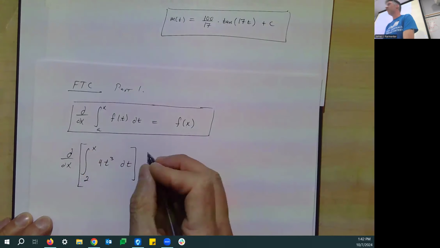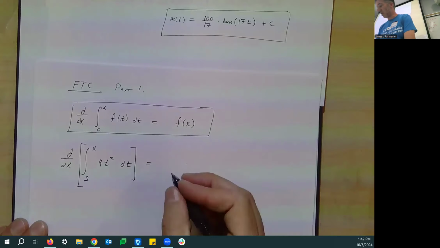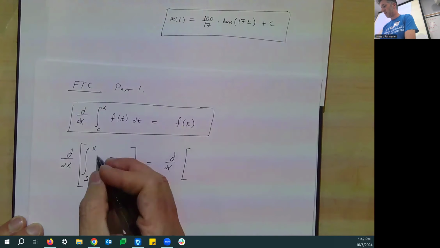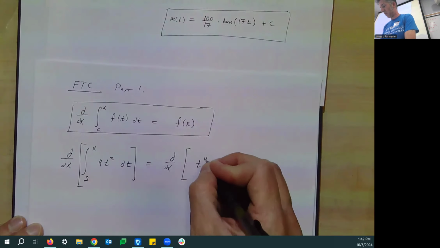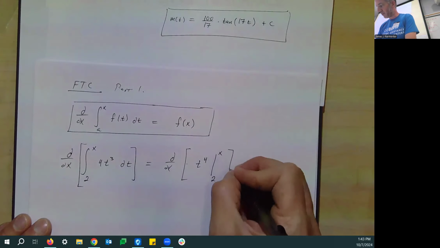Now I'll point out here, and this is where things feel like you're maybe doing a little bit of hand waviness, but not really, we're going to use the second part of the fundamental theorem of calculus to show the first part works. We're going to use the evaluation theorem, which we've already been using, where we anti-differentiate that function and then plug in the inputs. So we're going to say that this is the derivative of the antiderivative of 4t cubed, which is just beautiful t to the 4th, evaluated from 2 to x.